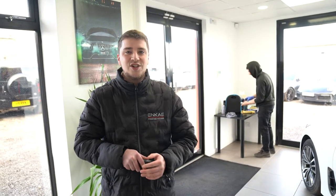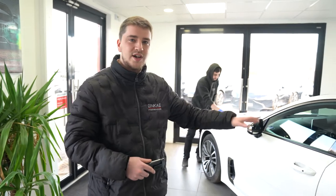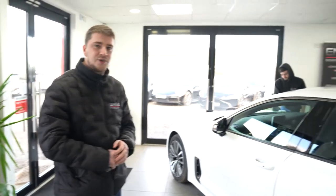Today in the showroom Lucas has got this Kia Stinger going out. The customer has requested a ceramic coating on the vehicle. Basically what happens with this one is it gets a full detail inside and outside. If you are looking for this on your vehicle, just request it when you're purchasing and we can have this organised by one of our professional team. We've got Reece sorting out this vehicle for the customer today. It makes the paint look absolutely incredible — highly recommend it on any of the vehicles we have in stock. Get in touch with us and this one could be you soon.